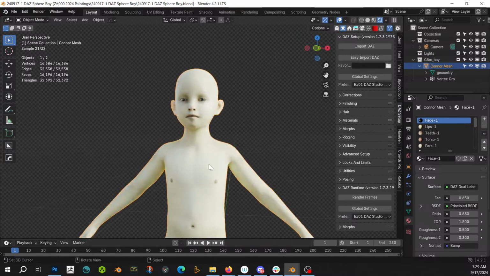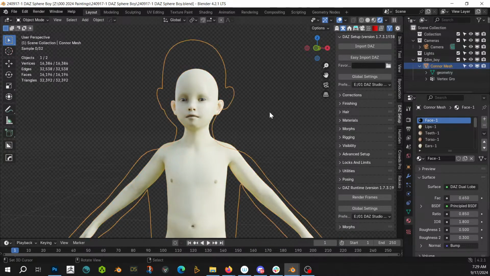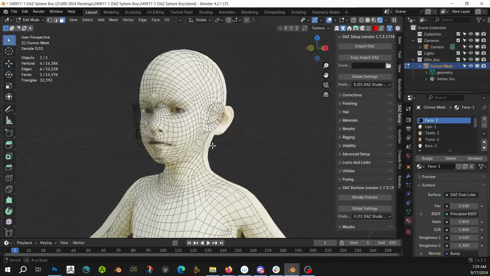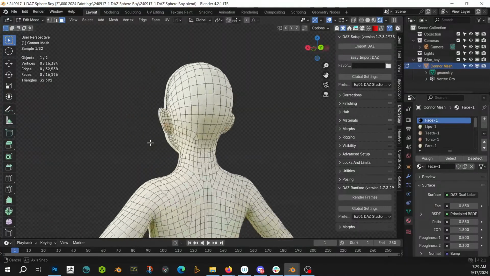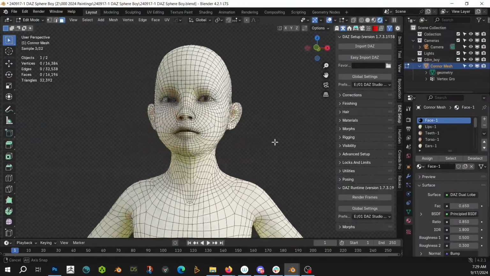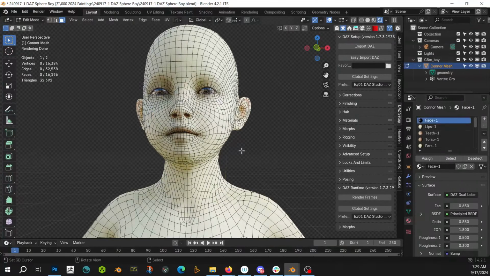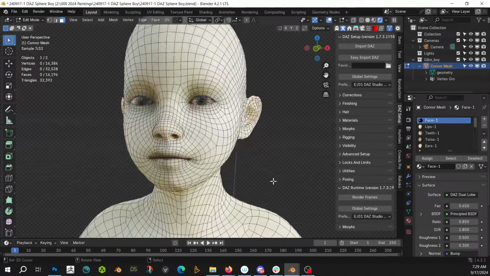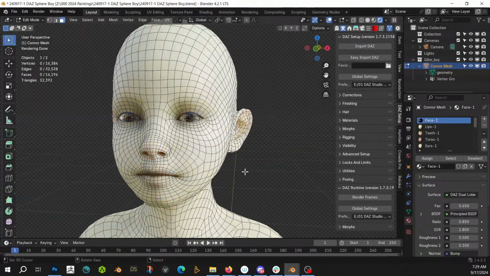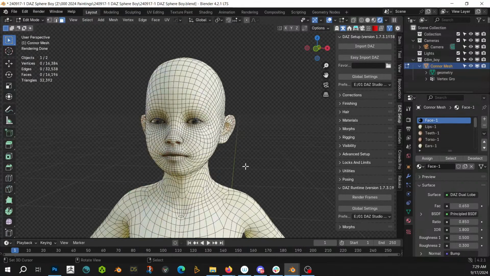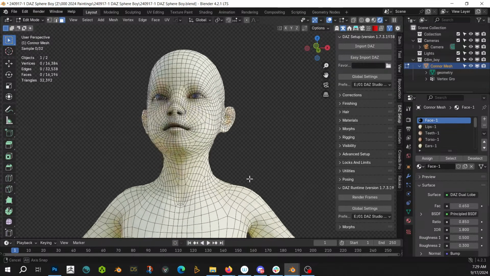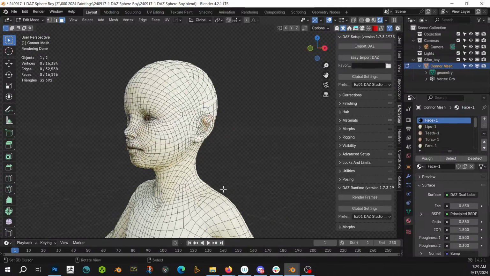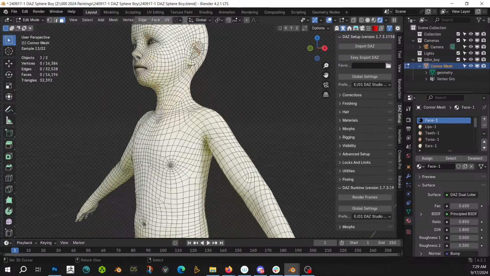Okay, DAZ figures have obviously slightly different geometry than the human generator ones, but it looks pretty similar. It's not too bad. A lot more materials, but we'll live. And then we'll re-rig him exactly the same as we would for the other ones. Yeah, the neck is different for sure. Okay, so anyway, let's start with the body.